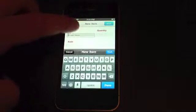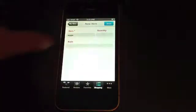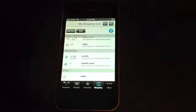But one of the other really nice features about this shopping list, and this is something that I don't see universally in this type of functionality, is the fact that if there's an ingredient that you want to go shopping for that's not in the recipe that you've just added to this list, you can actually go in and manually enter different items onto that shopping list. So it becomes a very useful tool. So when you want to pick up all the items for the recipe that you want to cook from this cookbook, but you also need eggs and milk, you can go in and add those things. So that's really nice.